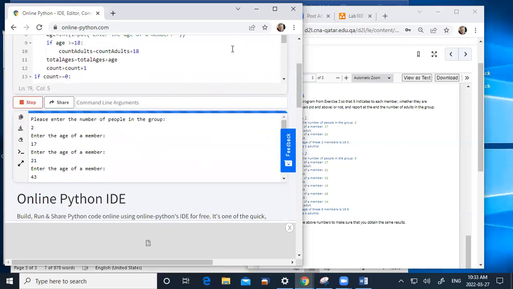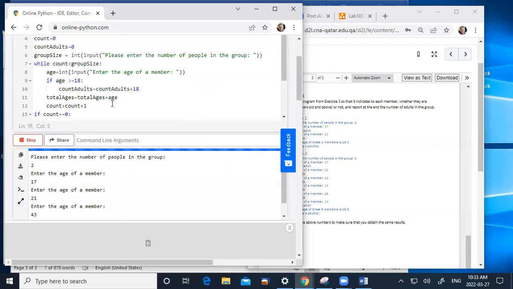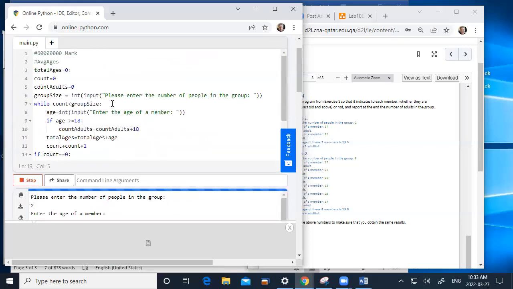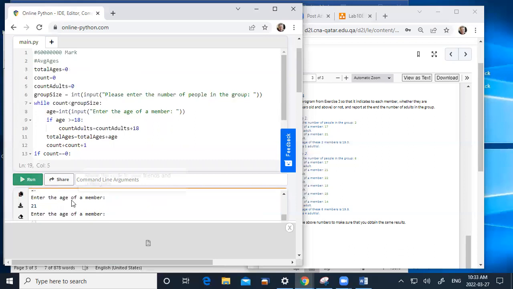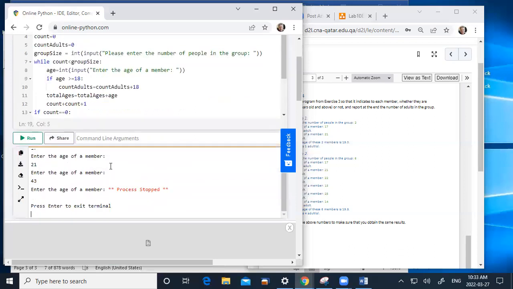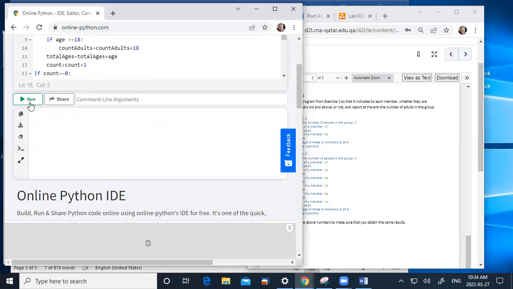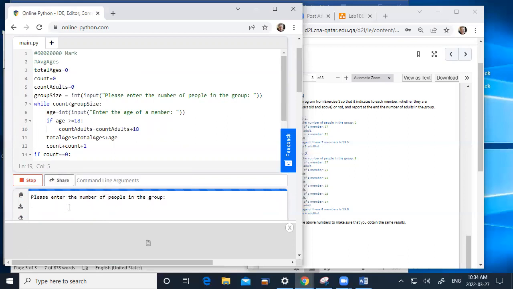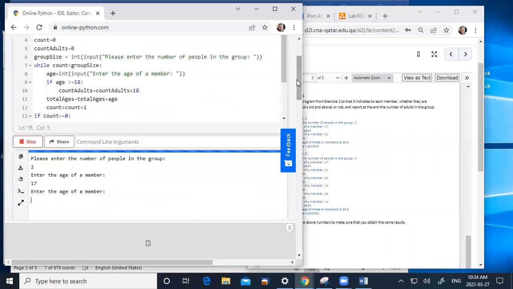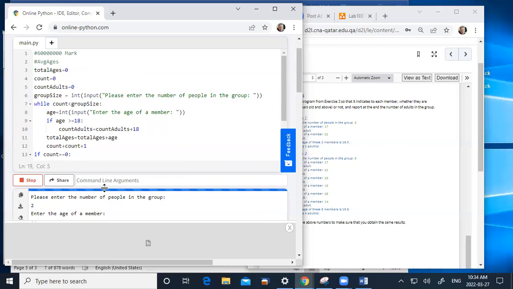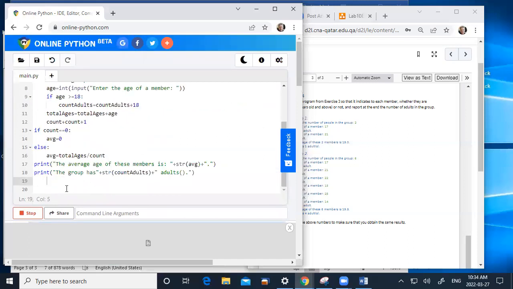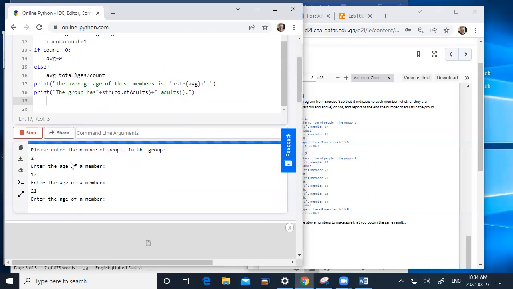Let's go back and look at our loop. What I noticed about this, I think I had this problem before. The first time you run it, that loop doesn't work. So I don't know. Exit. Let's run it again. Let's just see. Number of people in the group 2, 17. Because I can't actually see anything wrong with that. Yeah, see, no. All right, so what this is saying is that our loop is not being controlled.